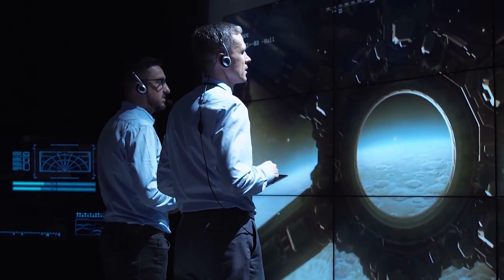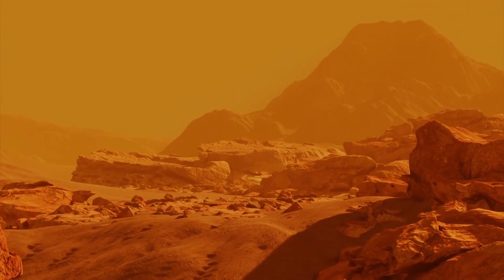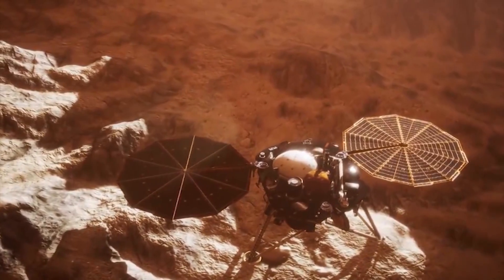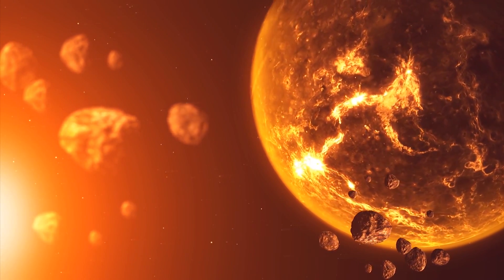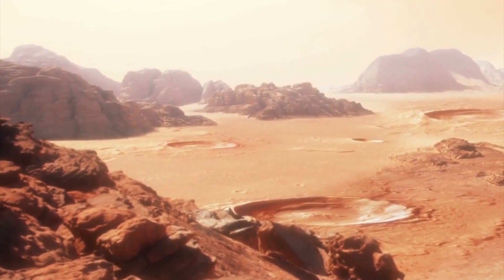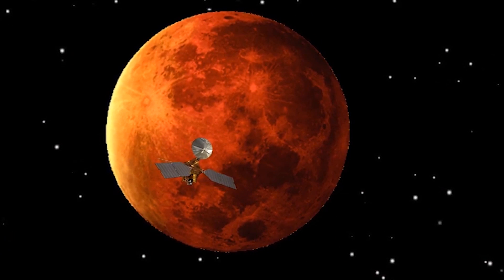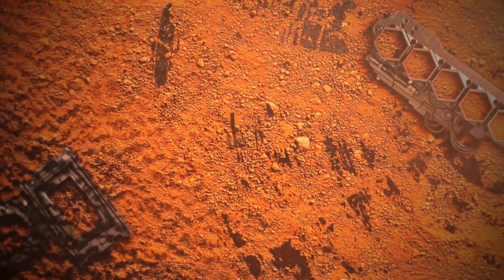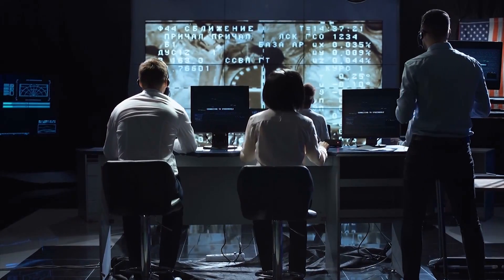Now let's leave the ground for a while and talk about space — obviously there's no chance for engineers to make any mistake there. But here we are with another failure. Mars has always been an attractive place for experts, regarded as one of the planets with the highest chance of one day supporting a human colony. Over the past few decades, a large number of probes and landers have been sent to the red planet. Back in December 1998, a probe called the Mars Climate Orbiter was launched on a mission to be inserted into the Martian orbit and study the planet's climate, atmosphere, and surface changes, as well as acting as a communications relay station for landers on the surface. Initially, the plan was right on track.